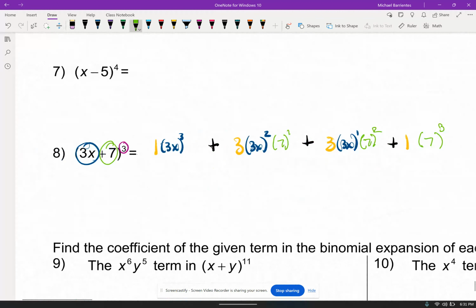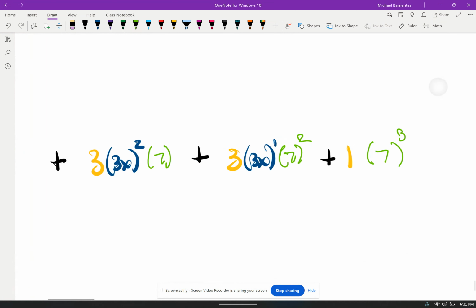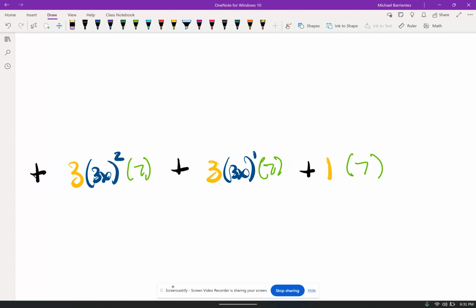That if I know what the coefficients are, I take the first term to the original power, and then I drop the power down 1 exponent every time. I take the second term to the original power, start at the end, and go backwards and drop it 1 every time. I'm going to try to fix these exponents that look all scribbly here. So this should be 1, this should be squared, and this should be third, and this should be a 7. Even though it doesn't quite look like 7, it should be a 7. This draggy pen is not helpful.